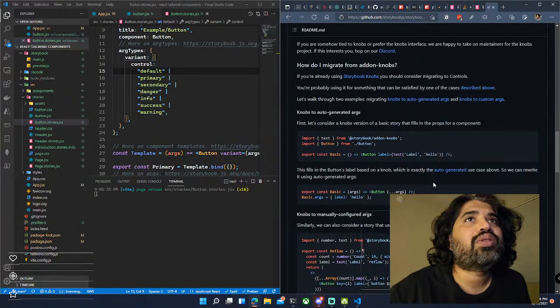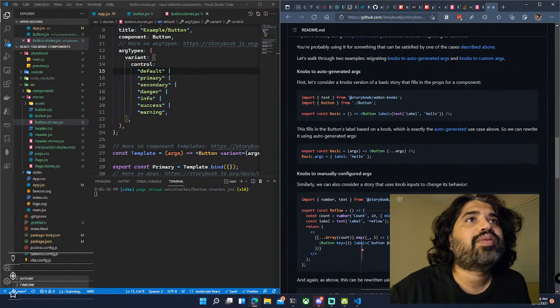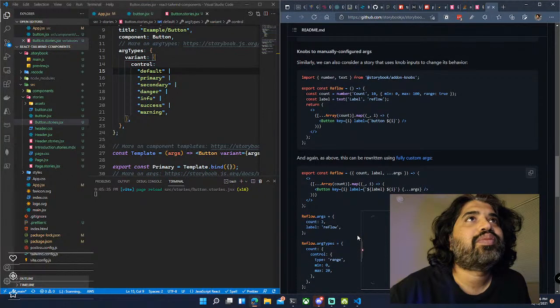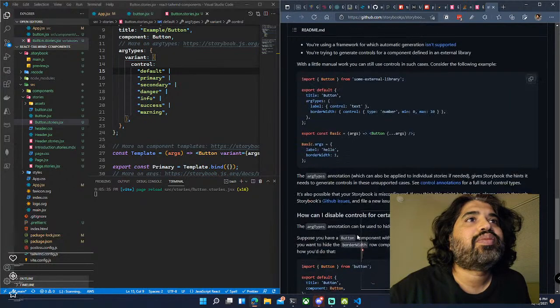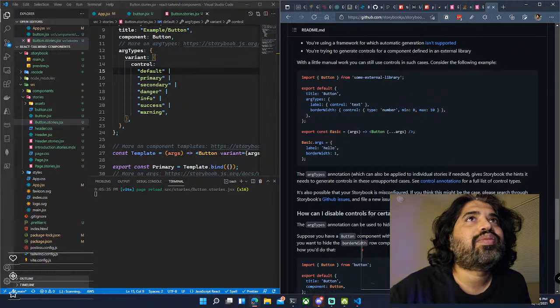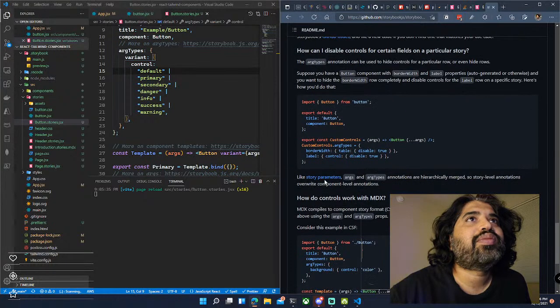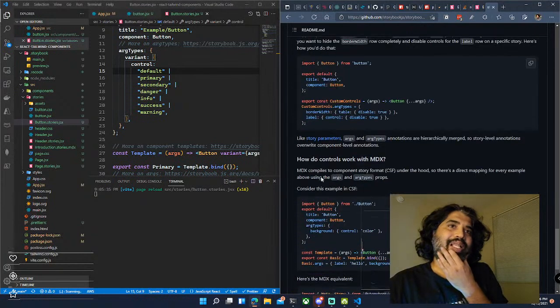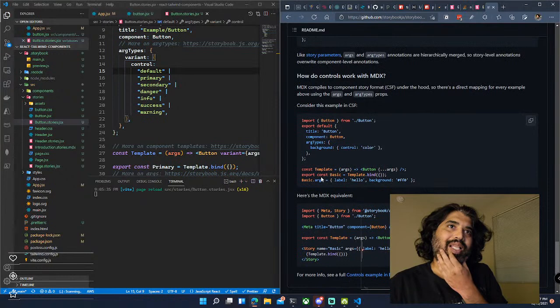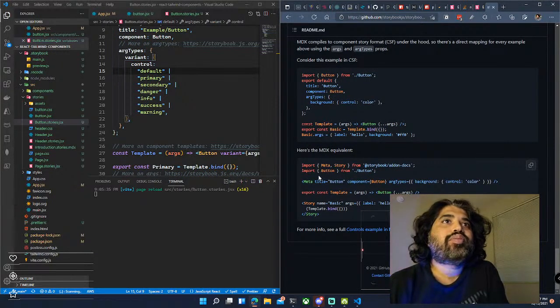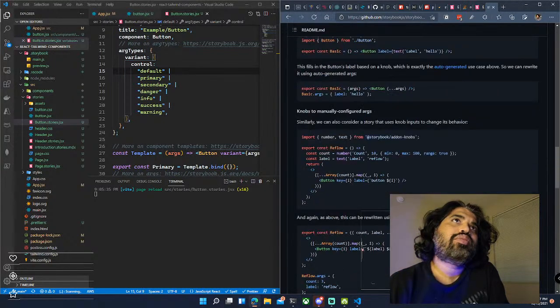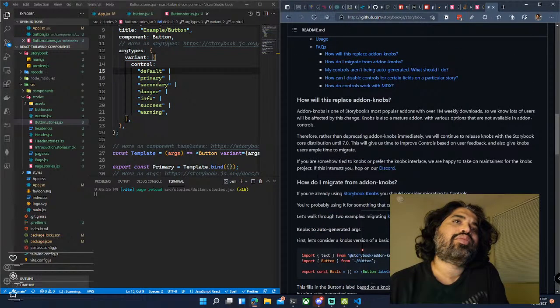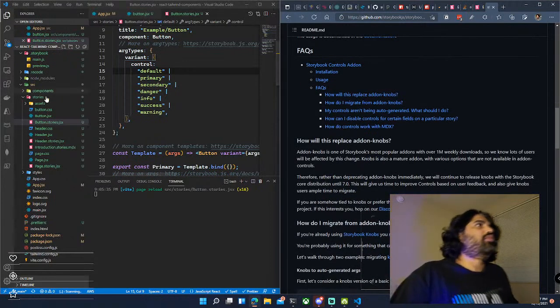Add-on controls, text, knobs. We have main.